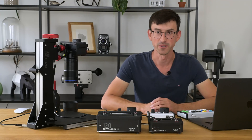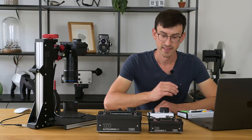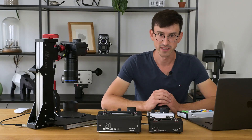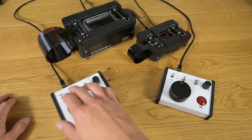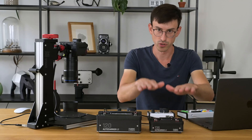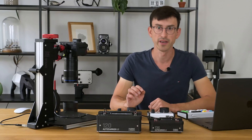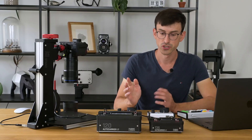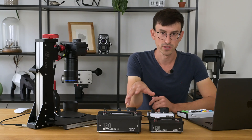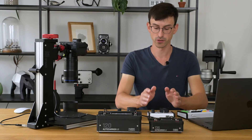Hello and welcome to a new video. I'm Lukas from Filmomat and today we will have a closer look at the 135 and 120 Auto Carrier. The Auto Carrier is a system for automatic camera scanning — basically a device that transports the film. It has an integrated light source that illuminates the film from below, a mechanism that presses down the film for each frame so it's completely flat for a sharp exposure, and you can connect your digital camera so each frame is triggered automatically. In this video I'll show you how to use these devices to scan your film, what equipment you need, and how to set everything up.